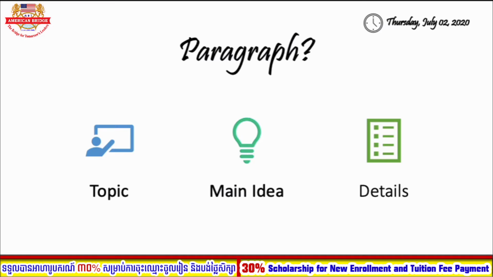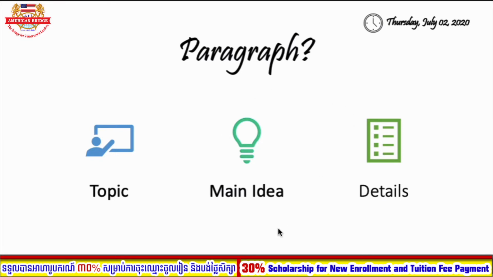So in every paragraph, if you read a lot of books, you can see on the top of the paragraph, they have the topic. It can be the name of the reading passage or just a few words to tell the reader what the paragraph is about. In one paragraph, it mostly focuses on one or two main ideas. So the main idea is the important idea or the important message that the writer wants the reader to know and to understand. What is the paragraph about? So this is the main idea.